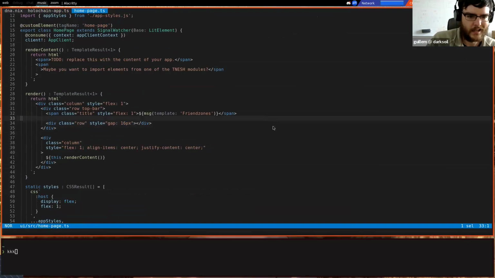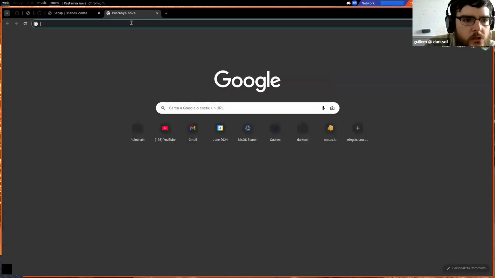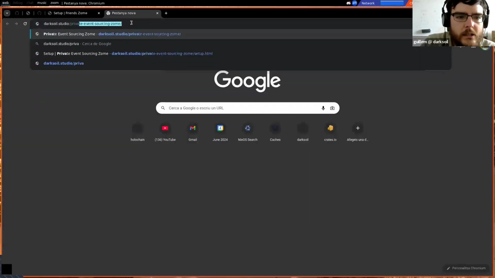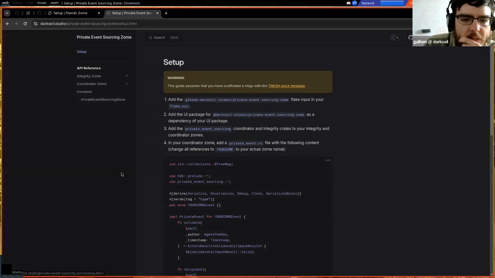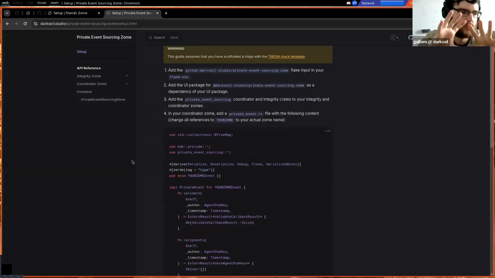Lastly, I'll go over to our new zone called private event sourcing, which is a mini engine built on top of Holochain to sync all private entries between your linked devices and only with the people that you select. Holochain normally is you publish the data and everyone has the data and everyone can see it.